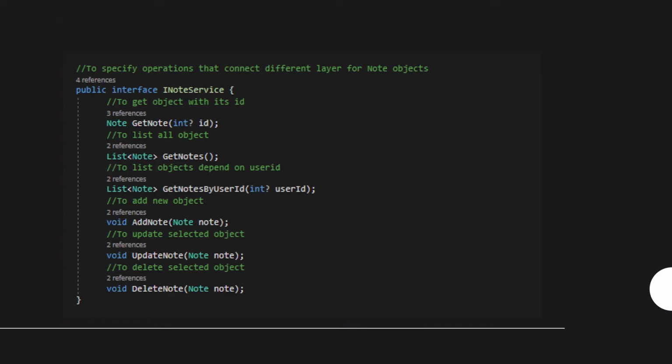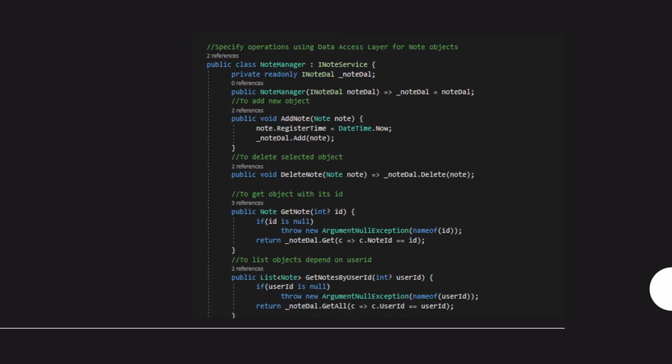INodeService defines the operations of the Node entity as seen in the image. There are some basic operations shown. NodeManager is inherited from INodeService to fill in the methods implemented from the INodeService interface.